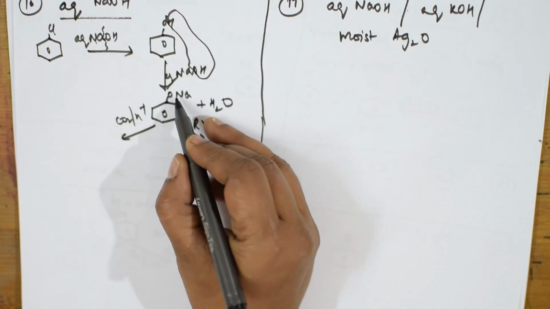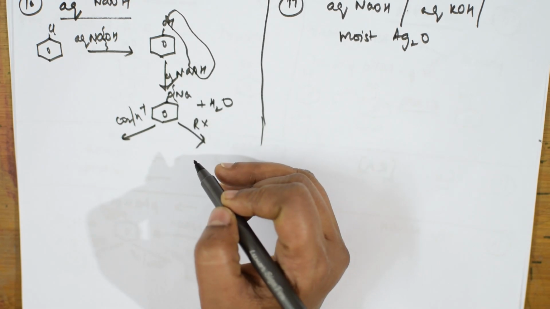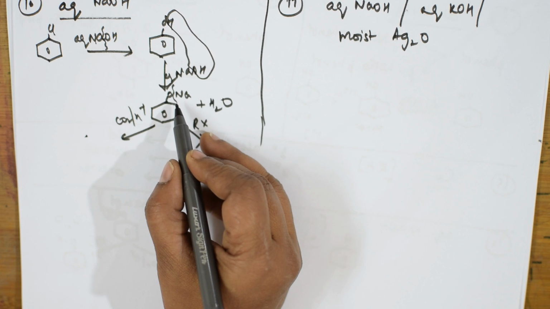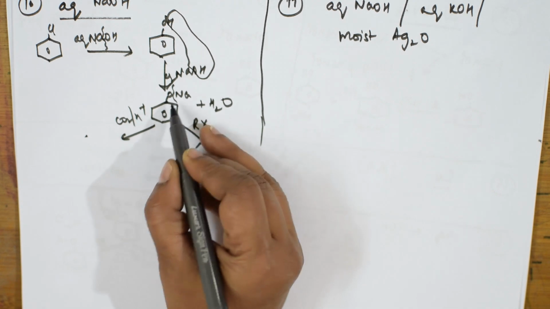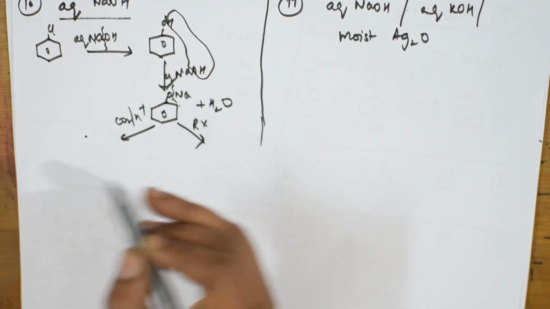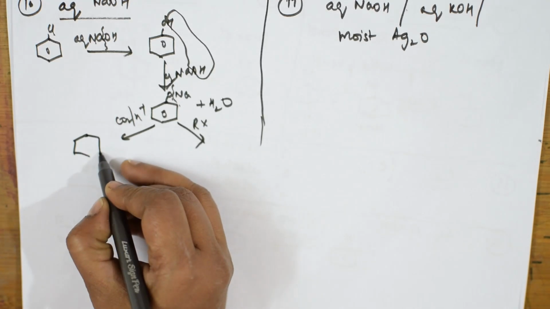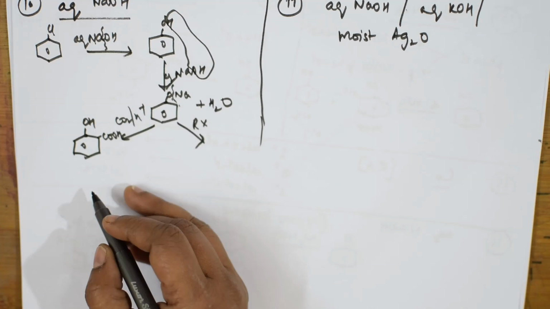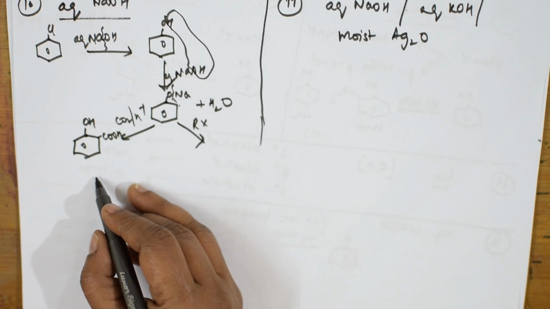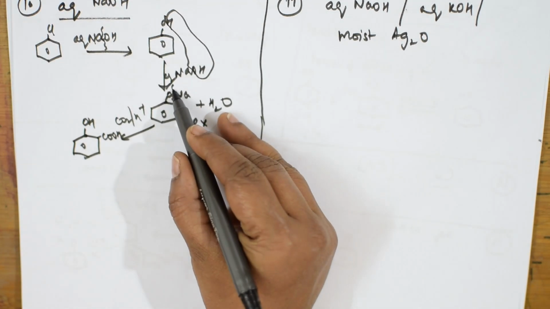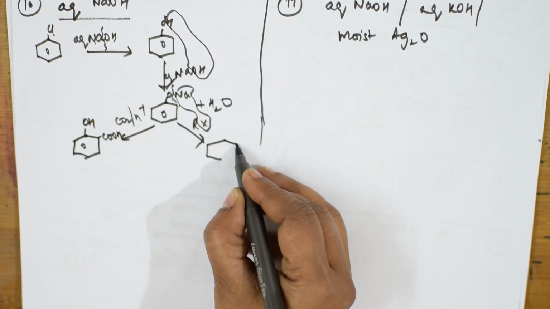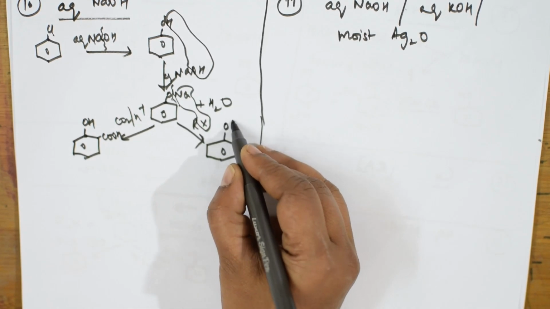This sodium phenoxide, if you are treating with carbon dioxide in the presence of acidic medium, see here, this carbon dioxide gets introduced into this part. There is a cleavage of the bond, and H attacks here and COOH forms. Just see here, you get phenol with COOH. What is the name of this compound? This is called salicylic acid. The same RX, when you introduce it with sodium phenoxide, you get a product that is ROR.